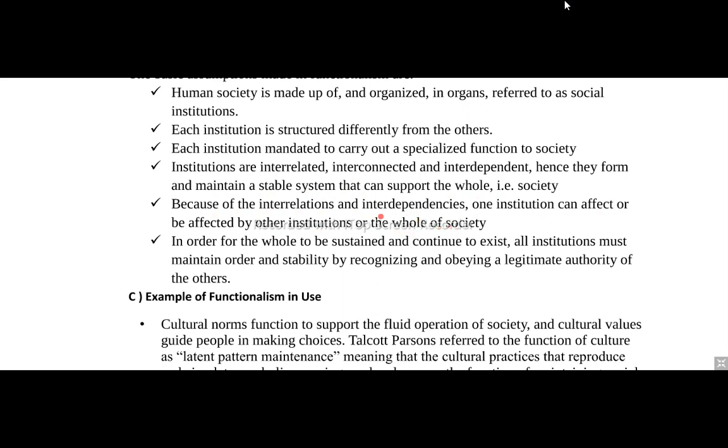For example, you have heard of people having a problem with their hearts, problems with their lungs, problems with their kidneys, problems with their livers. When one organ of the body has a problem, the whole body is affected. Or you have heard that if the heart is affected, then the person may also have a problem with the kidneys or with the liver, with other organs. So when one organ in a society has a problem, other institutions in the society also have problems.